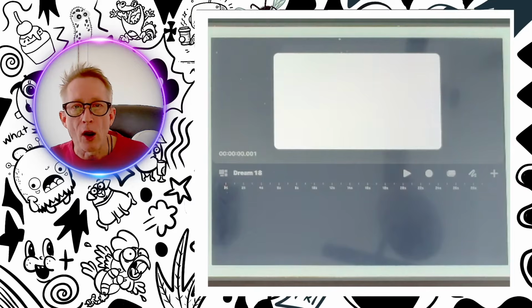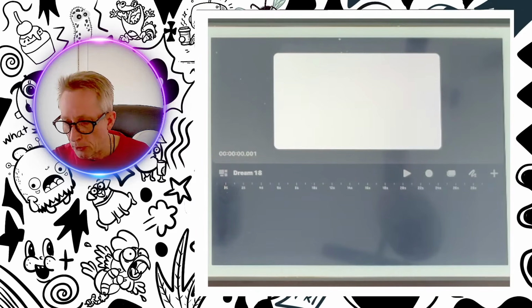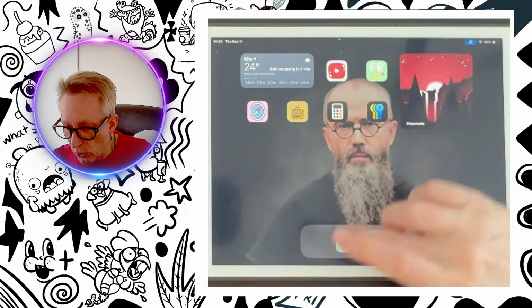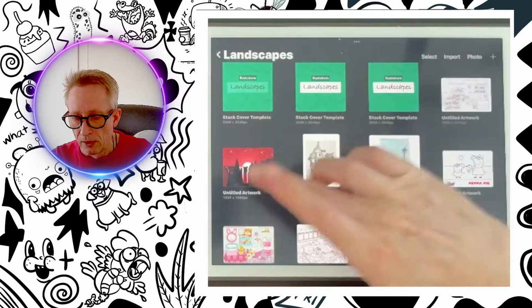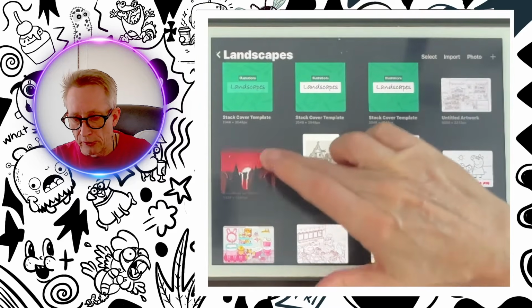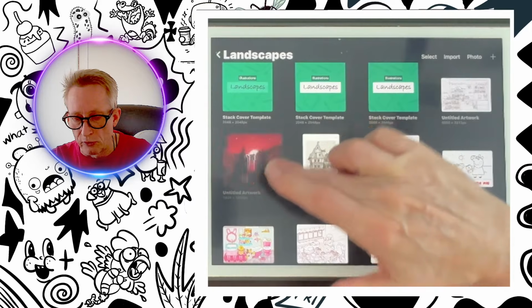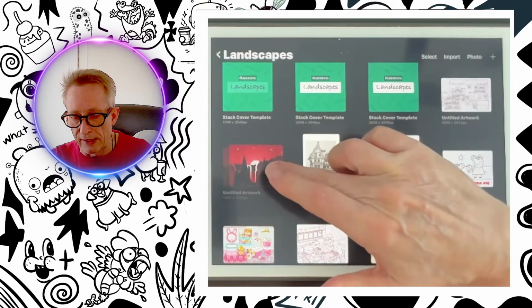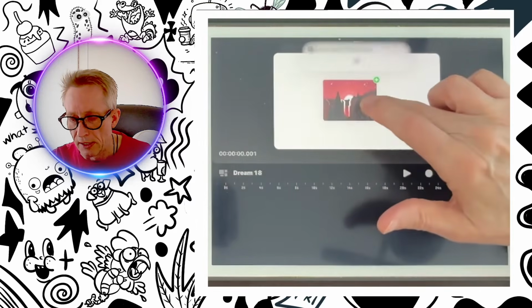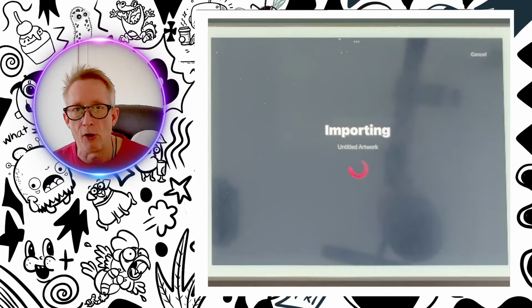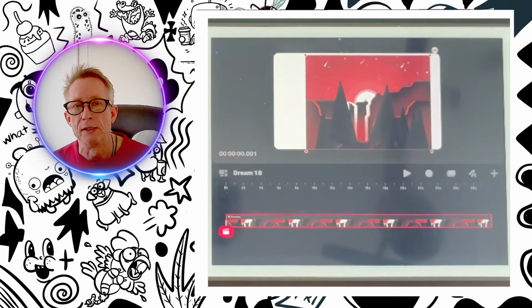All right, let's move our artwork from Procreate over into Procreate Dreams, and I'll show you the best way that I like to do that. So go back over into Procreate. Go into Gallery View, and then long press on your picture that you want to move over until you can move it around like that. Don't pick your finger up. Get out of that program. Go back into Dreams, and then pick your finger up, and it'll drop all of that artwork you did over into Procreate Dreams.